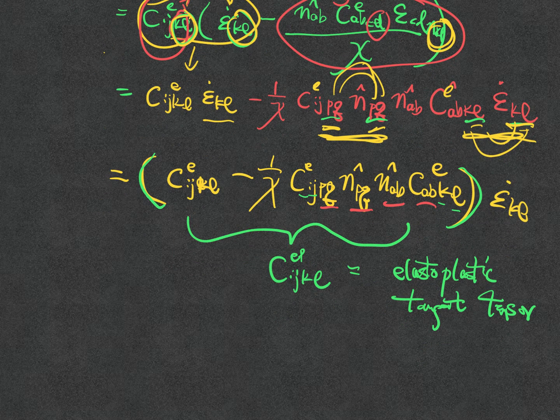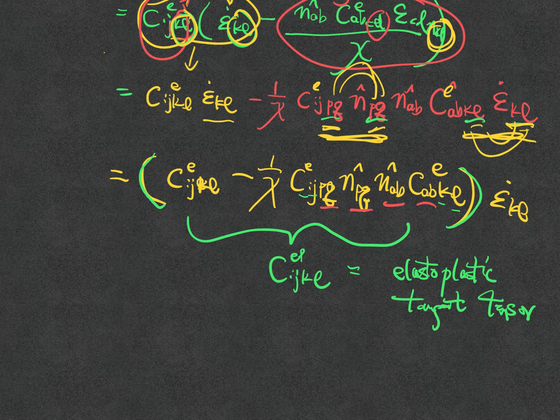Okay, why is it a tangent? It's changing. In 1D it collapses into some kind of slope between the total strain and the total stress. Okay, can you see that? In 1D. In multiple dimensions, it gives you a sense of what kind of directions and magnitude and the slope or the stiffness it will go if I want to change the stress through changing the strain. Okay, you understand what I mean?